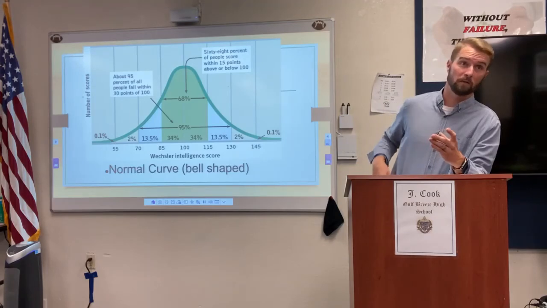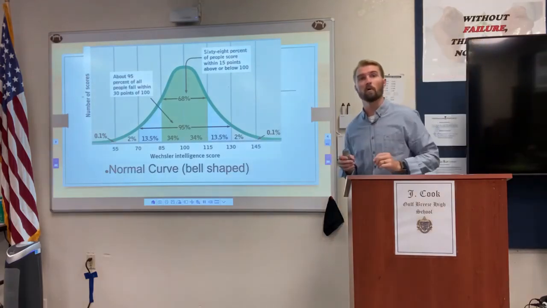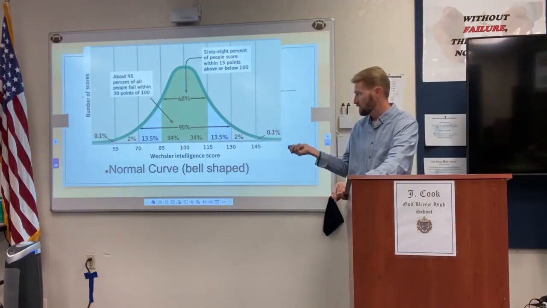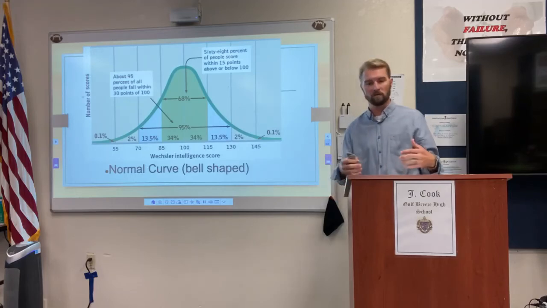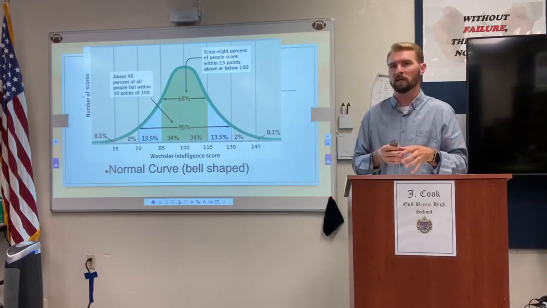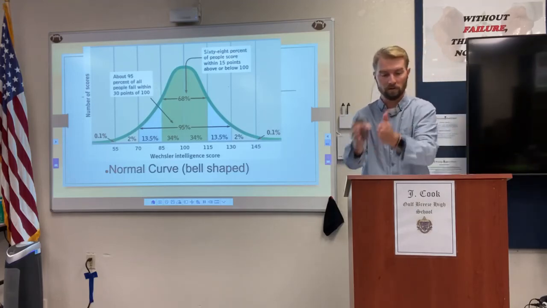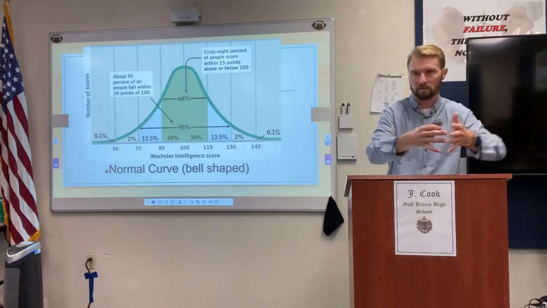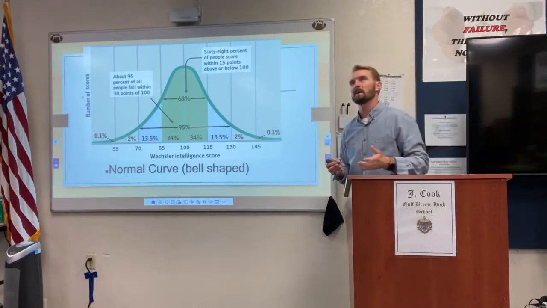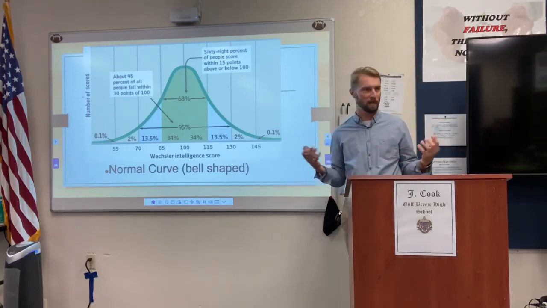There are different IQ tests, so some of them are more valid than others. This one right here, the Wechsler Intelligence Scale. The Wechsler test is probably what you take if you were in gifted. There's a Wechsler test for children, the Wechsler Intelligence Scale for Children, WISC, like Wisconsin. And that test consists of things that are not biased based on culture and language.